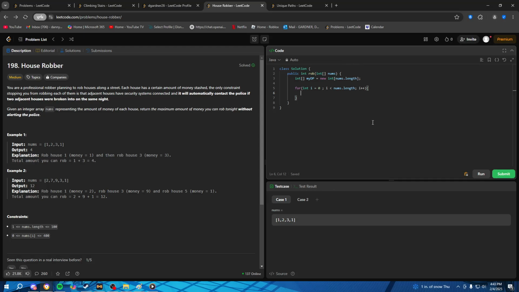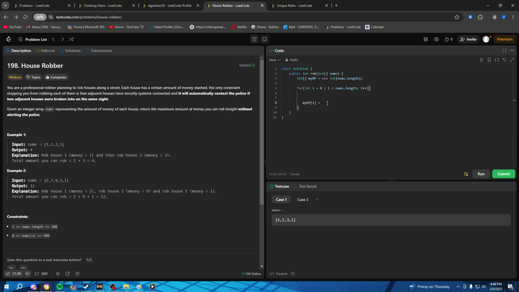So now we have a dynamic programming array. So the first house. If we're looking at the first house, to be consistent with my other videos, the first thing that we're iterating through in this for loop is always myDP. This is good to write down. We're iterating through every value in myDP, nothing else.